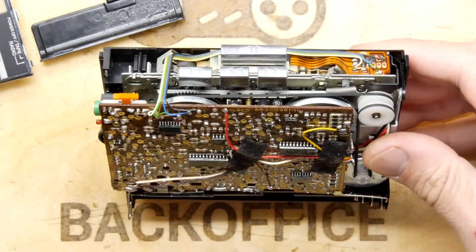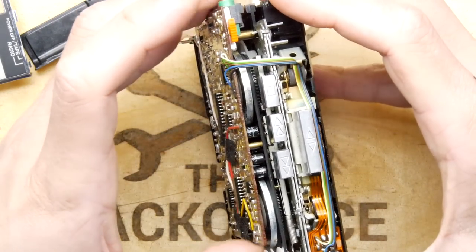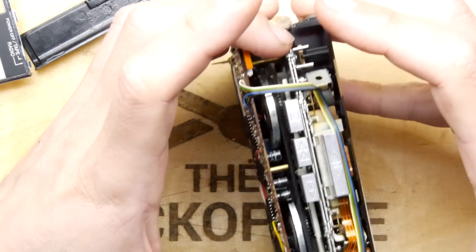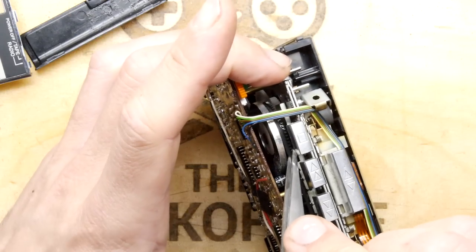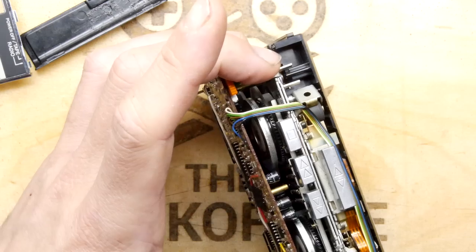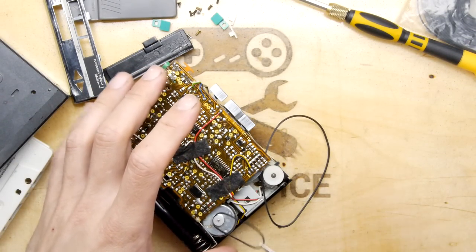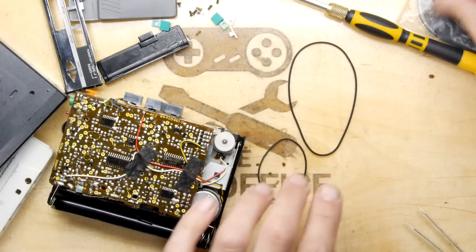So let's look at this. I've loosened a few screws, and it's still pretty tenacious, to be honest with you. It doesn't kind of want to come off, but I can get a bit of flex, so I feel, and hopefully I'm not wrong on this, that we have enough to go on. So I'm going to try to get the belt off. And we have the belt off indeed. And this other belt is pretty easy. So now we have our two belt sizes we're going to try to look for.